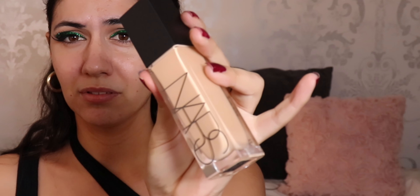For foundation I'm going in with the NARS Radiant Longwear Foundation — I've got the shade Punjab and I have Barcelona. Barcelona was quite dark in my previous video, so I'm gonna see how Punjab fits. If it's too light I'll mix it with the other one, but I feel like all the shades in this foundation are awkward — they're either too light or too dark. That is light — I'm gonna mix it with my Barcelona. That's so much better. All the shades in between look really dark, and the others looked either too pinky or too yellow, so this mix is the perfect shade for me.